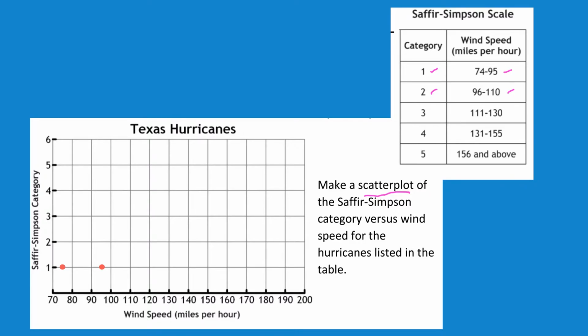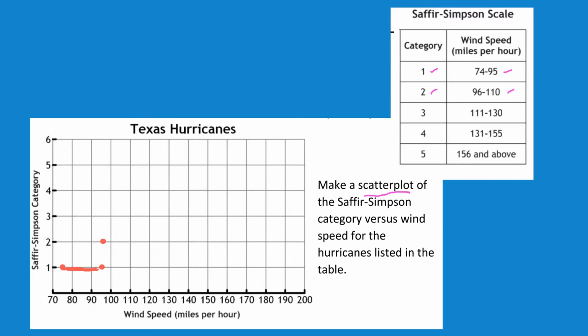Now, it's everything in between there as well. So what you're also going to do is draw a solid line between those 2 points. Okay, now, when the wind speed picks up to 96, that's now going to be a category 2. So now I'm going to take a solid point and put it on approximately 96. Okay, and then to 110, I'll have another solid point.